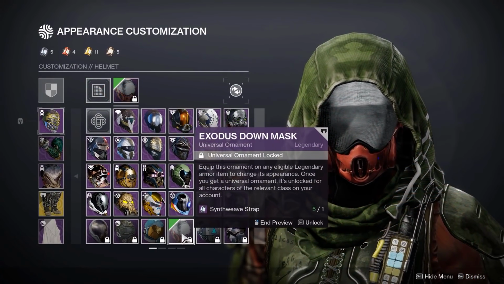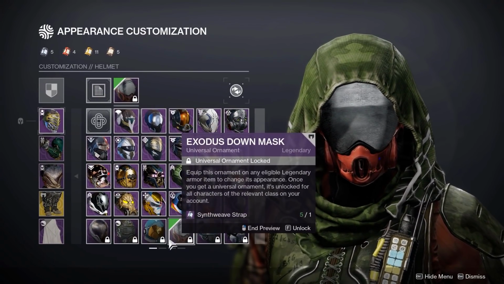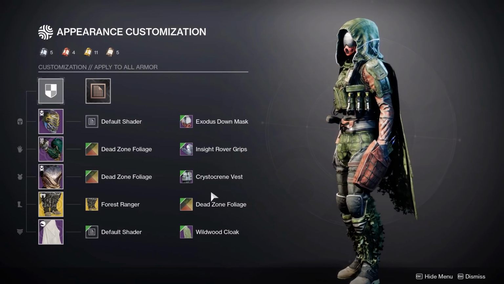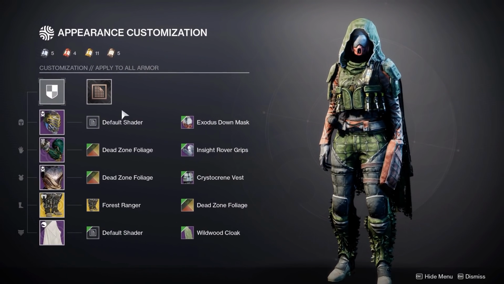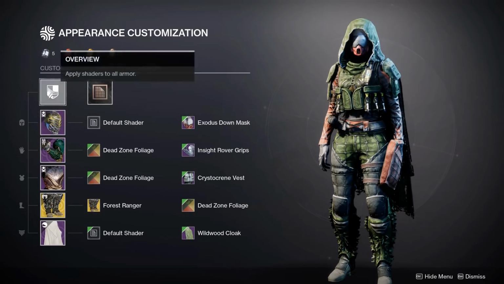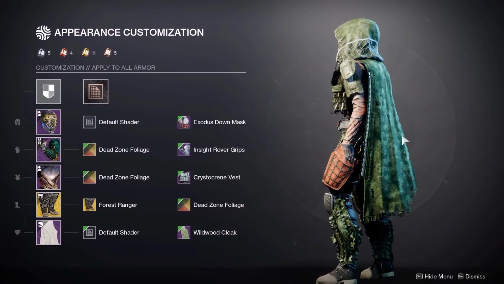And then another helmet I quite like from World Drops is the Nessus helmet, the Exodus Down mask. So this is a set I previously made, the EDZ Hunter type of set. I think it's a really nicely designed helmet. It's not too bad whatsoever, and as you can see here, you can really make this work in a set.